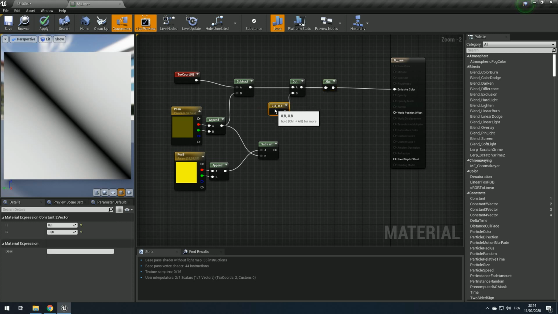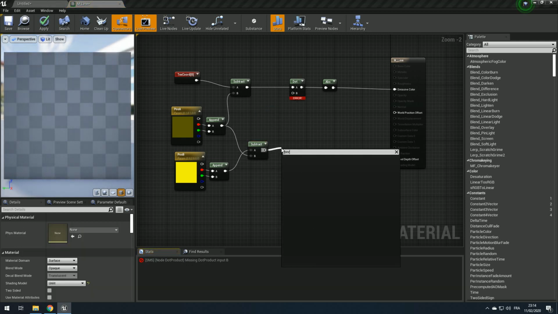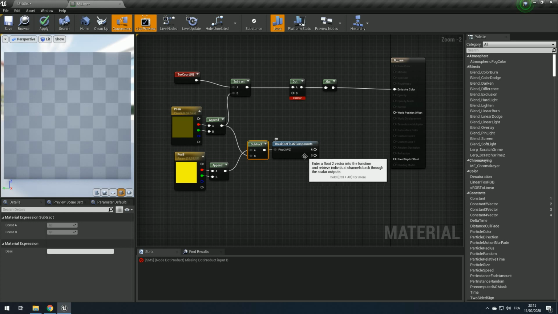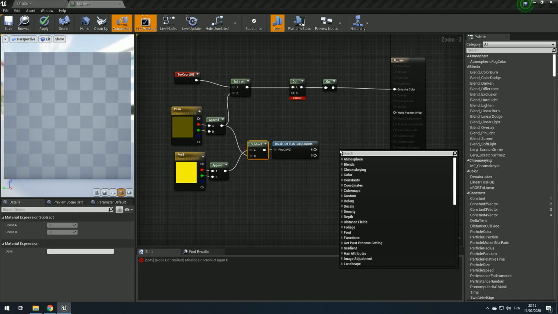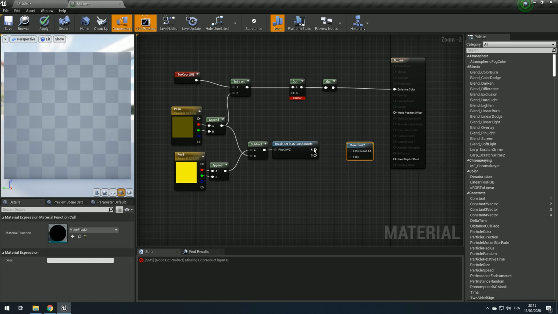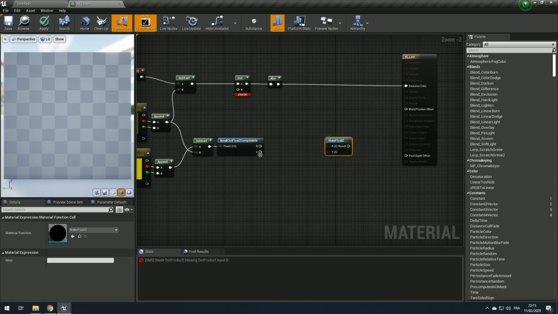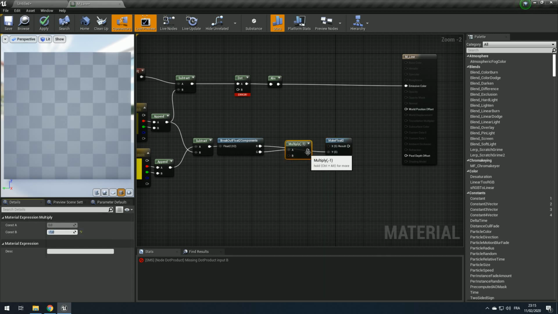But okay, let's replace this hard-coded value, because if I do A or B, of course this orthogonal vector of that vector is not working anymore. How to generate one of the orthogonal vectors of that one is pretty simple. We're just going to break this vector, which is a 2D vector, and make a new one, make float2. What is important is how to generate the orthogonal vector of a 2D vector: the new y is equal to the old x and the new x is equal to minus the old y. So that's going to give us one of the orthogonal vectors.